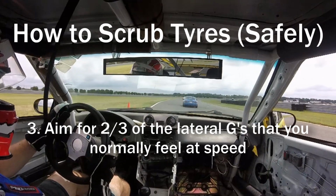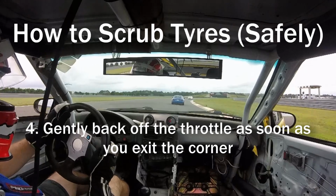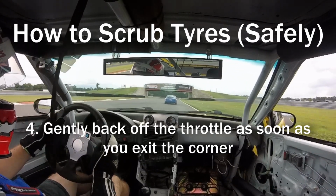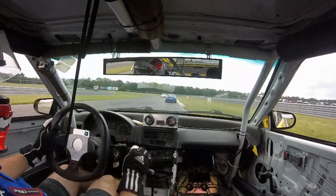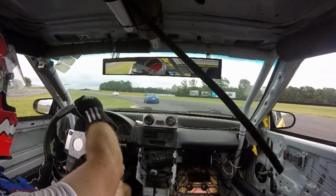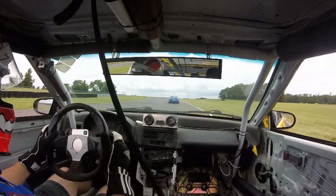Then accelerate out of the corner, again at about 2/3 of your normal pace, and back off the throttle as soon as you reach the exit. It doesn't seem like much, but that's really all it takes. A full lap of this is enough to get your tires scrubbed, warmed up, and ready for you to start putting in fast laps.